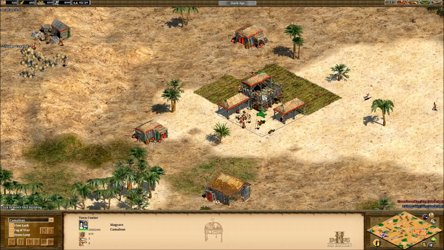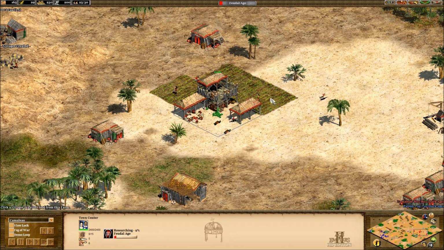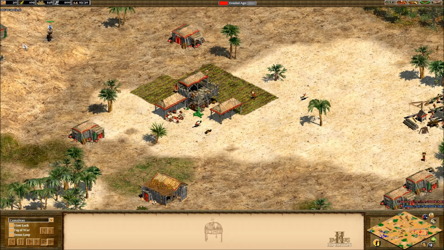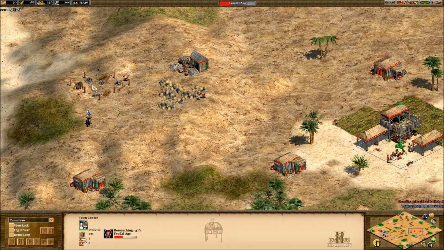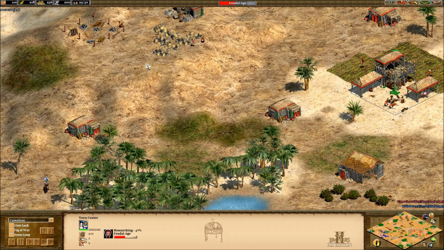So yeah, I generally try to keep stockpiling as much food as possible. And when you need to produce military, like scouts who cost gold and food, that can be problematic for your advancement time. So I'm going up to feudal age now.